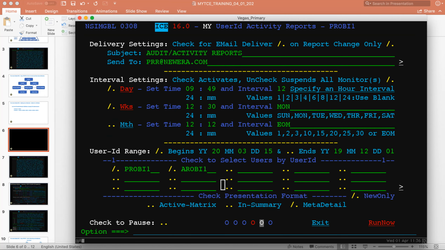I can also do the same thing for anyone else that has a TSO user ID that I'm interested in that might be permitted into the integrity controls environment. But if I'm not an administrator, but I'm a user, I can only see activity that relates to me. I can't see anybody else's activity.